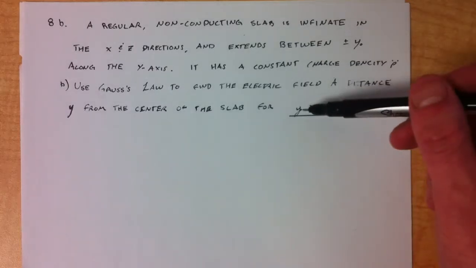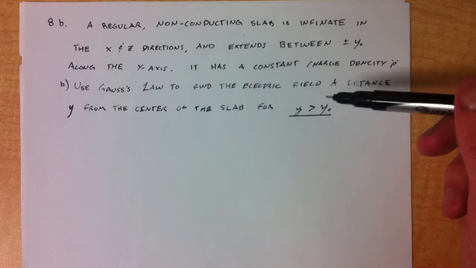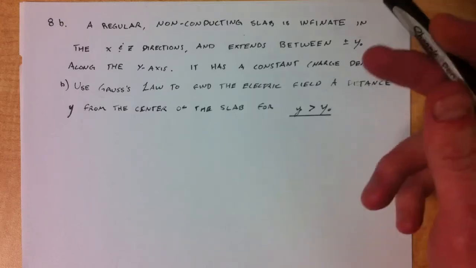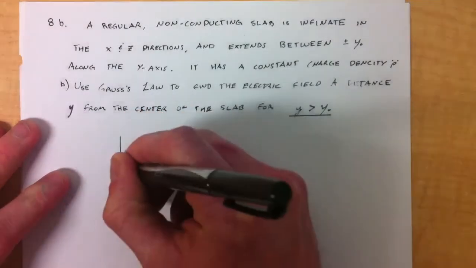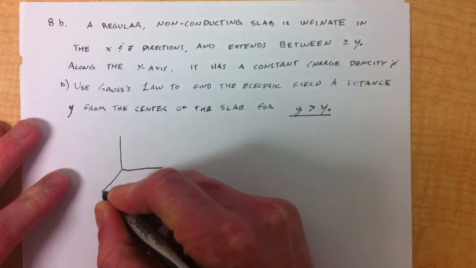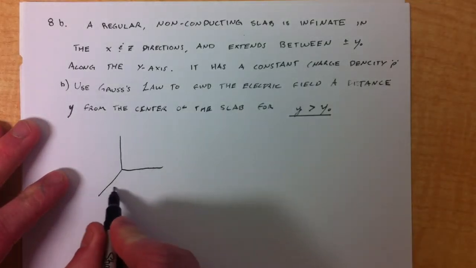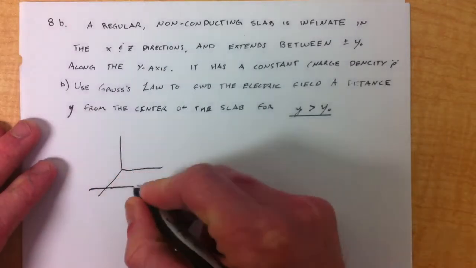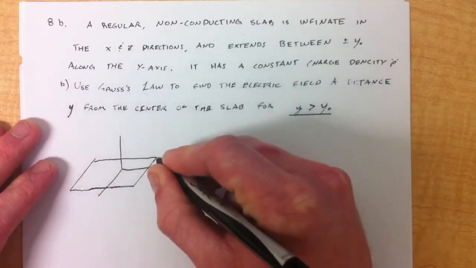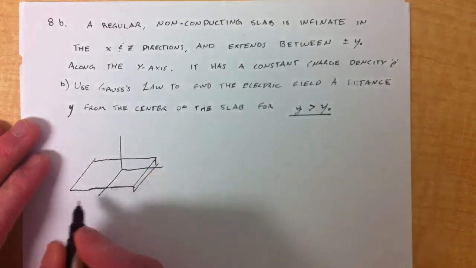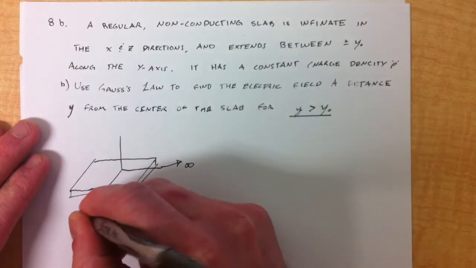We need to know that the location we're interested in to find the electric field at is outside of the volume of the slab, so it's beyond the slab. So we can kind of draw an image. It'll be something like this. Go ahead and draw our slab in here. And the slab has some depth and extends. You can imagine that it's going to extend in this direction and this direction to infinity.